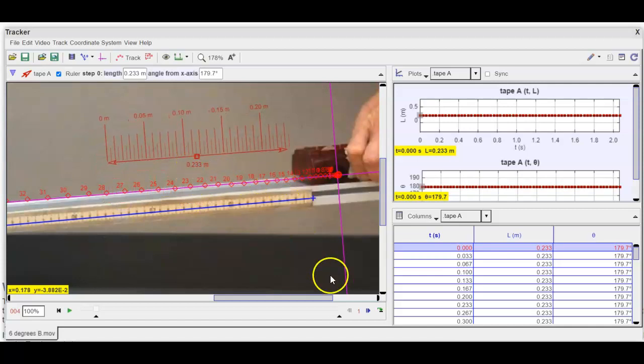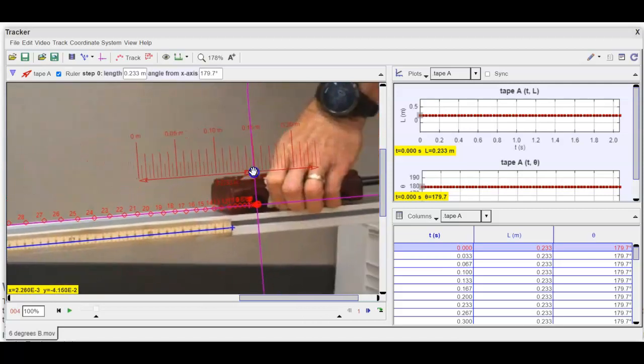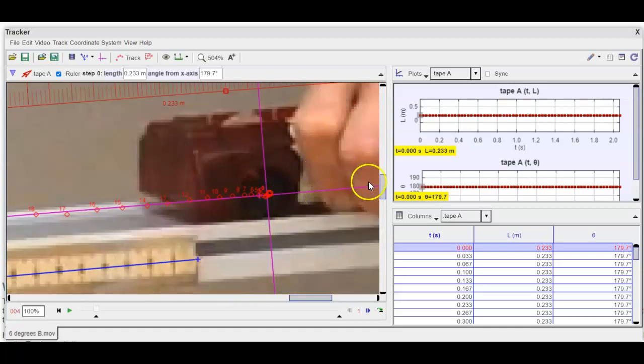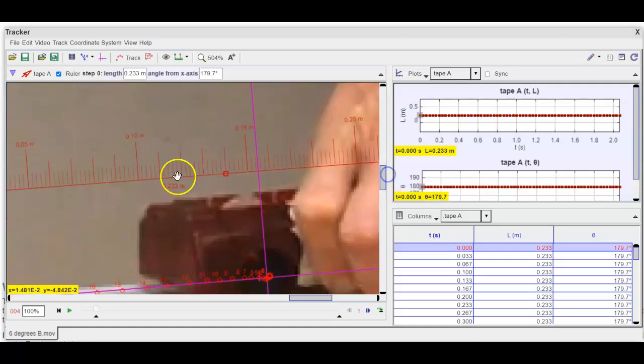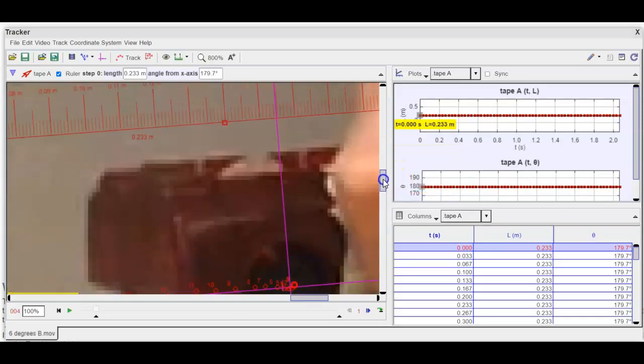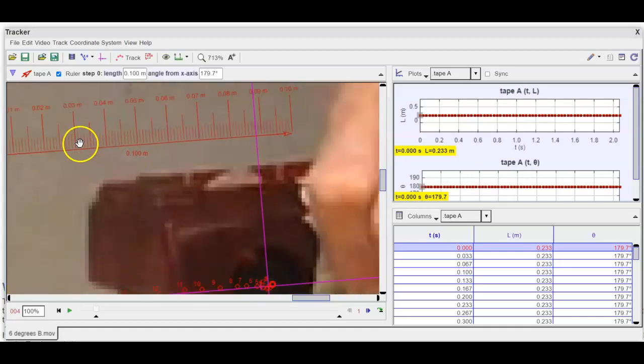All right, so if I look at one of my earlier points here, bring this tape measure over with me, what I want to do is think about how good is my data point here. So when I go up to this tape measure, we can see here that this is 1 centimeter, 0.10 meters would be 10 centimeters. So this is 11 centimeters, 12, 13, 14, 15 centimeters. If I zoom in a little bit more, it can change the size. You can also change the size here, 0.1 meters. And it readjusts this. You'll get used to using it.